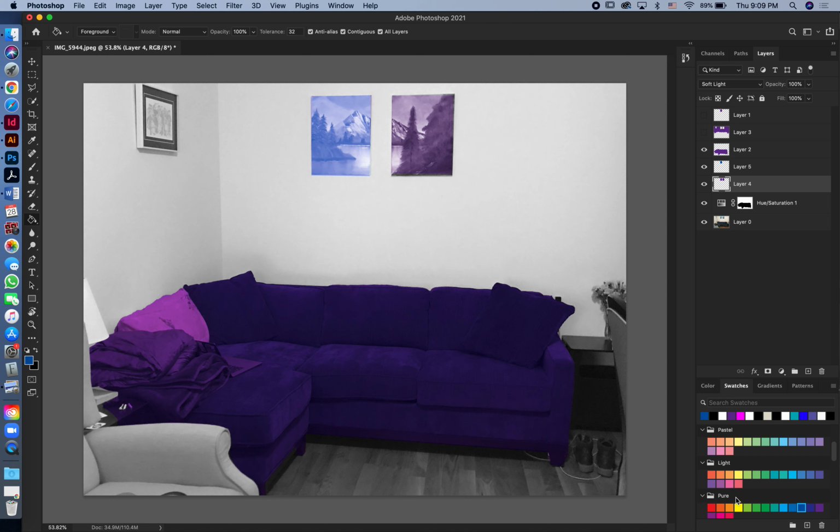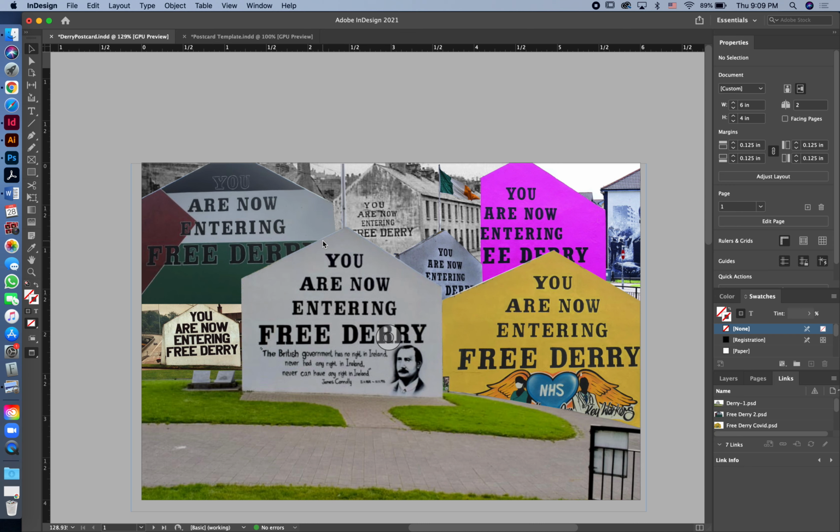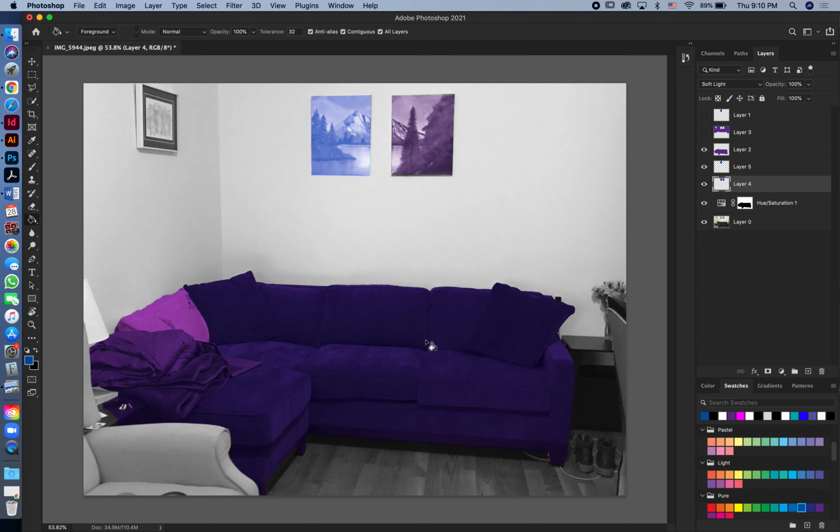Another cool thing we can do in Photoshop is isolate pictures, which means getting rid of the background. The reason that's cool is because it makes us able to make something like this collage. All of these pictures had backgrounds on them, which I got rid of, and then I was able to overlay the pictures on top of each other. So what we're going to do in Photoshop to isolate the picture is use a mask.